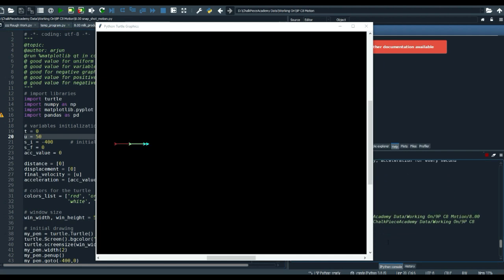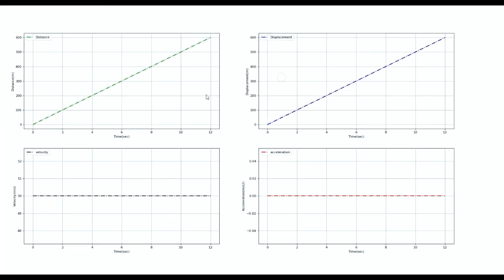Constant velocity will have equal distances being covered. You can pick any two random intervals over there, and they would be equal. So graphically, they would look something like this. Every 2 seconds, I can see they have moved 100 meters. Every 2 seconds, 100 meters. You take every 1 second, it will be 50 meters. And so the velocity is 50 meters per second.